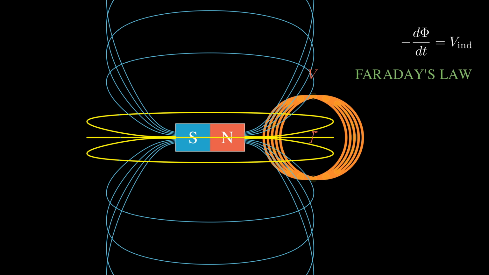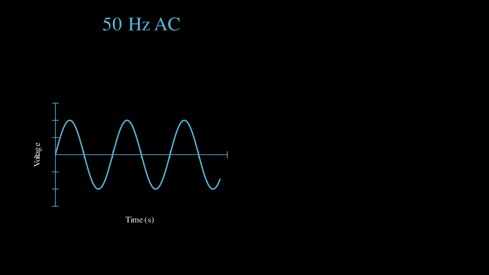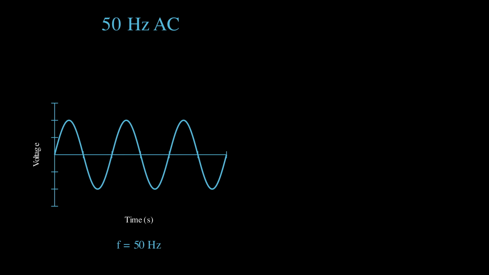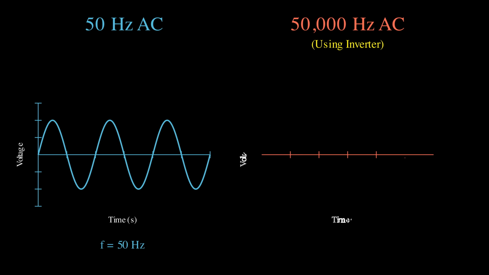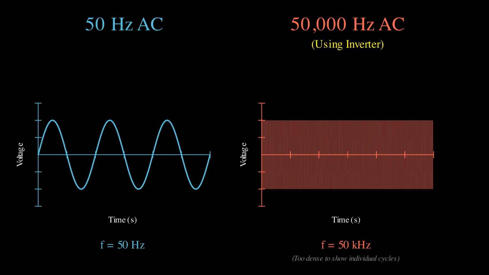Okay, now back to the case of induction stove. Stove plugs into AC power. We use alternating current or changing current to create changing magnetic field. Typically, we get alternating current of frequency 50 Hz or 60 Hz from the power socket. That is, the current oscillates 50 times or 60 times in 1 second. But that's not enough. So using an inverter, this is converted to a very high frequency of 20,000 to 50,000 Hz AC. A metallic pan is placed on the top of the induction stove.